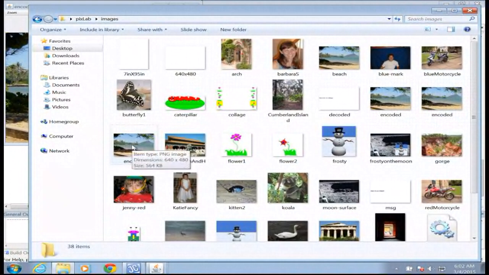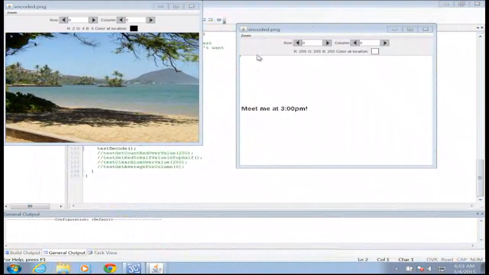There's our portable network graphic. It's kind of halfway between. I mean, it's not the 900 kilobytes that the bitmap was, but it's not the 64 kilobytes that the JPEG was. So it is a way to look at it, and of course it's going to get us the same message. Meet me at 3 p.m.